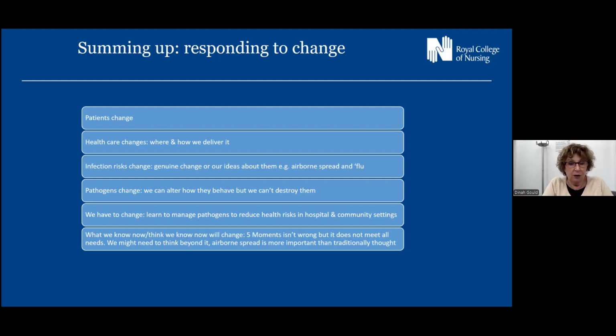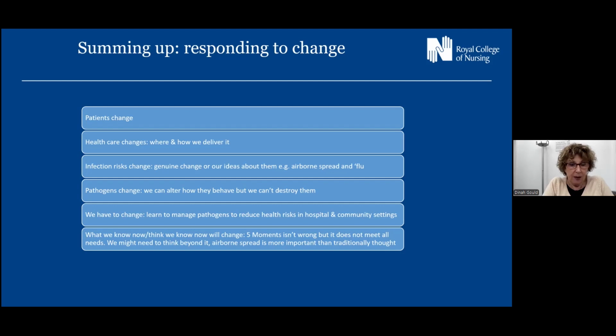They've adapted to the environment. They'll go on adapting. When the world comes to an end, they'll probably be here after us. They'll outlive us, all right. So we have to learn to live with them, because they're always going to be with us in healthcare. We can do things to make them change. We can alter the way they behave, but we can't get rid of them.